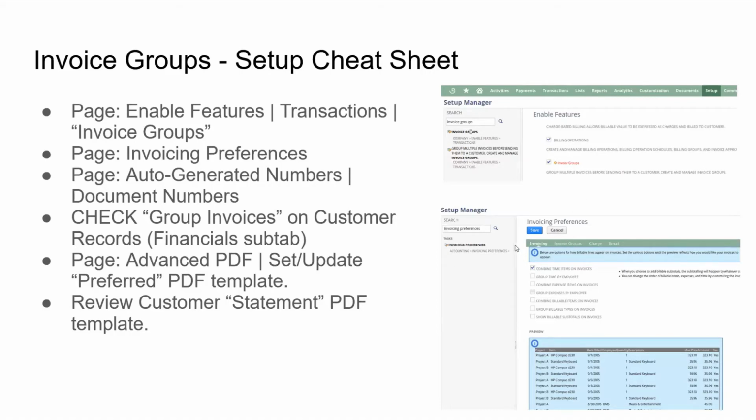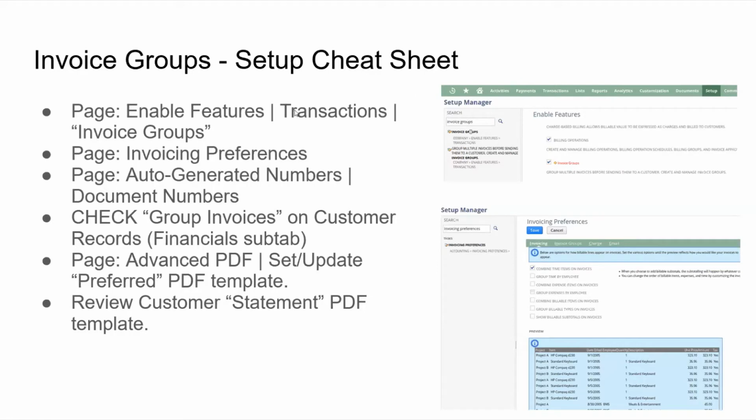And then there's invoicing preferences, which is another good place to go once you've turned it on. NetSuite gives you a really nice preview screen. As you click these little boxes, like, oh, I actually want to group by these different things or consolidate, especially with PS or SRP, it seems like they paid attention to invoice grouping when you're dealing with charge-based billing or time and materials stuff. That's really nice. As you check these boxes, the preview will change so you can visually see what they mean.